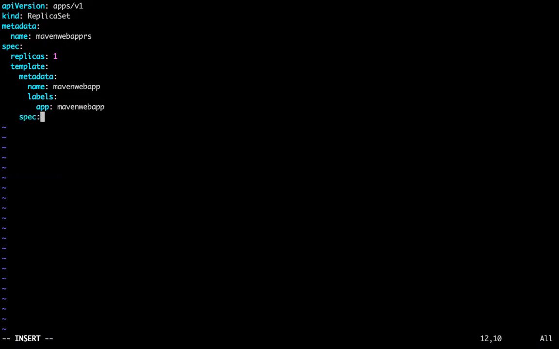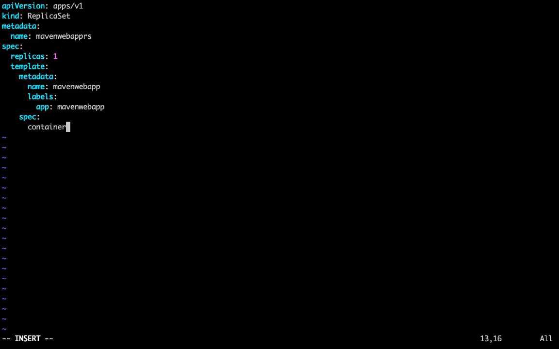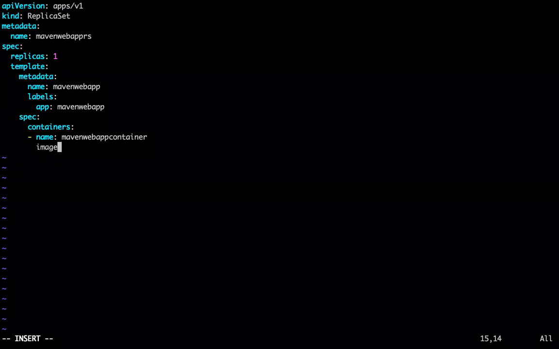Spec, your pod specification. Pod will have containers. Image, from which image I want, from this image.